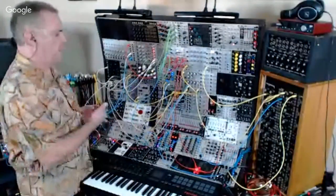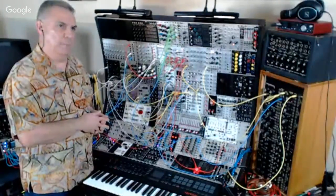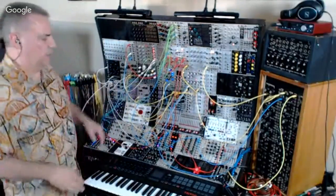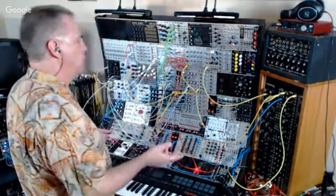I find diminishing returns when I go past 3 VCOs on a voice, or past 4 wave shapes mainly. I don't hear a lot more when I start bringing more parts in, but that's the sort of thickness that I like. And then on the filter side, I've been playing around with doing 2 filters in parallel.